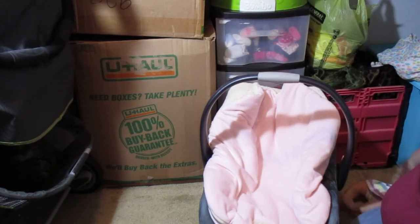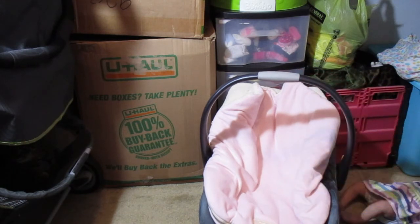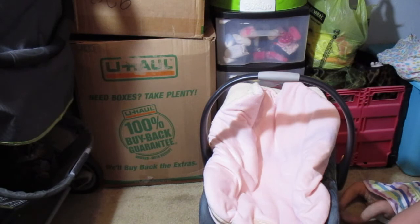Honestly, if your car seat is for a Reborn, I have no issues with people buying used car seats for their Reborns. I wouldn't recommend it for a real child. I wouldn't buy a used car seat unless I knew the source, and you trusted your child with the said source.